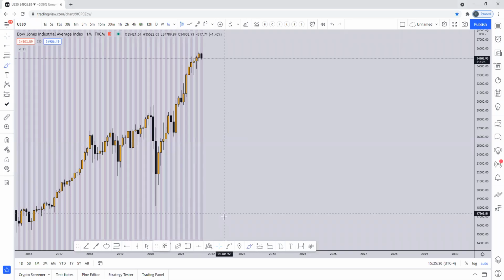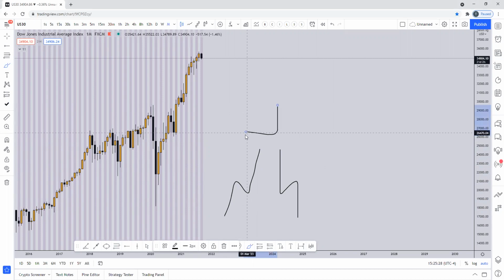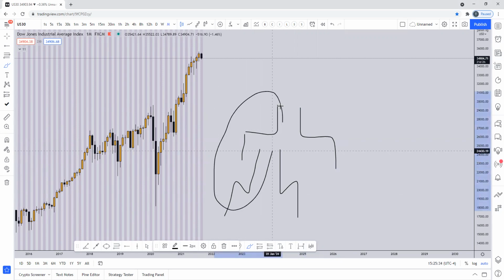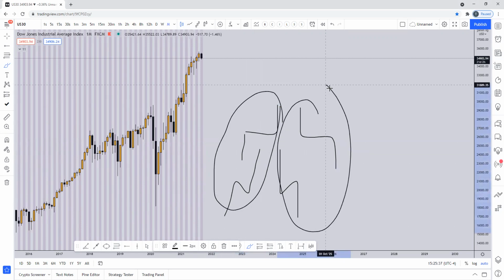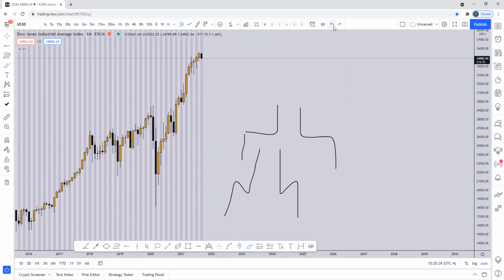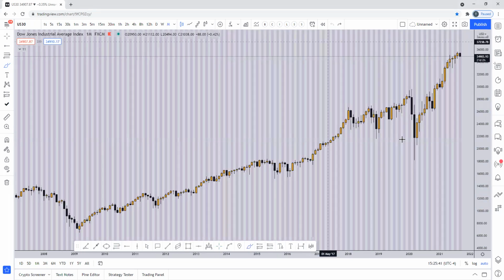So again, as I said, the market will move up like this, it moves down like this, or it moves sideways. I drew that a little wrong, but here you go. And sideways like this. These two are the same. These two are the same. It's just in how you look at it. Now, let me move this back over.